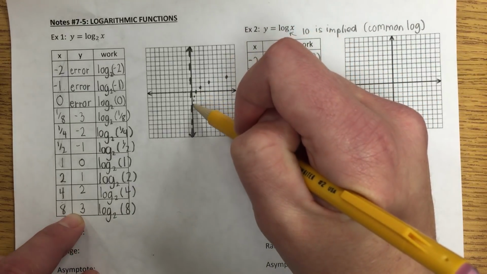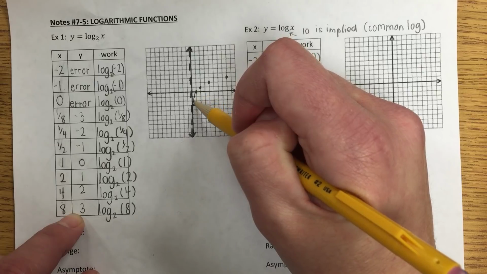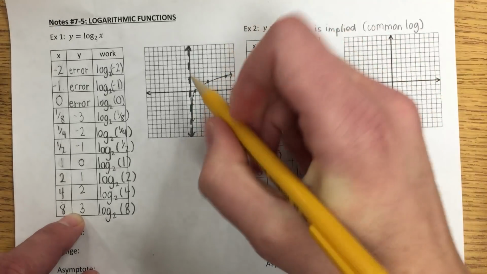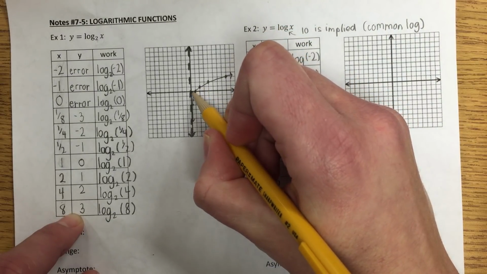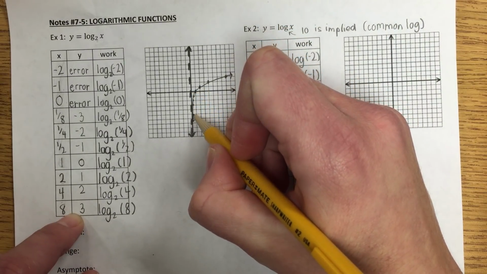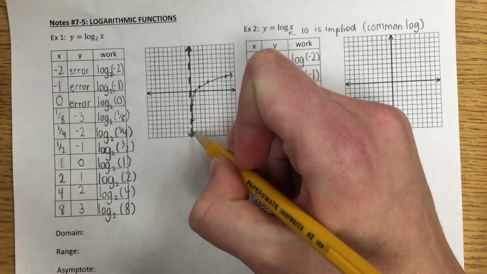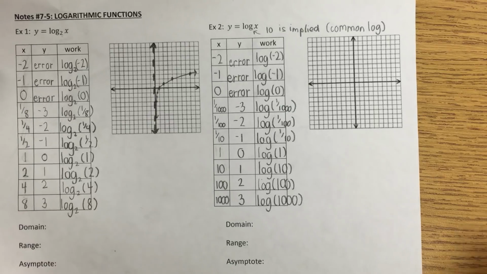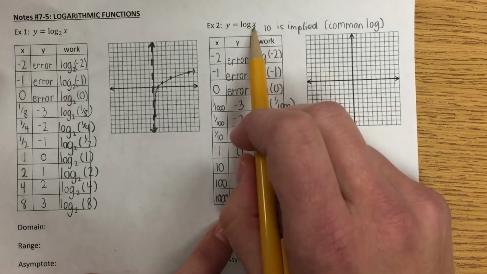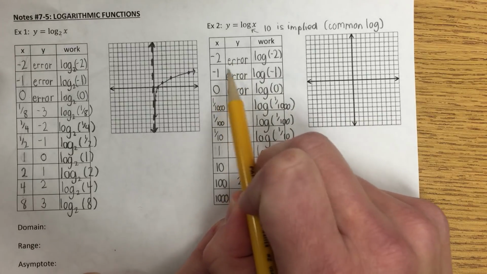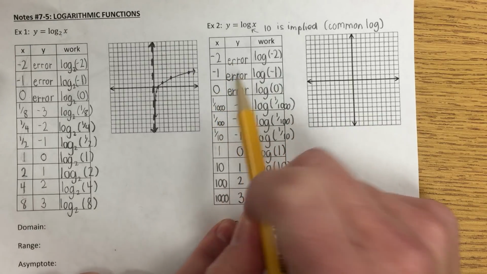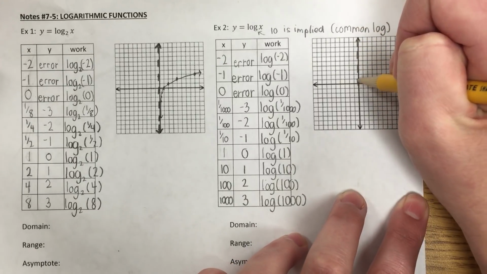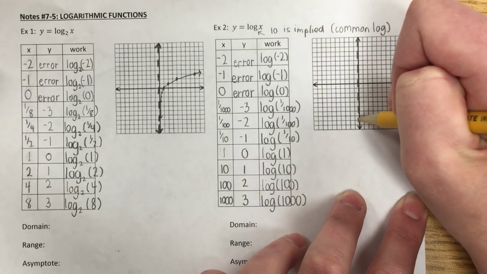The reason I chose such small x values is because I wanted you to see what was happening to this graph as my x values get closer and closer to 0 here on the right. This graph is continuously going down and down and down and just hugging that asymptote. So very similar with a log base 10. When I have a log base 10 and I plug in -2, -1, and 0 for x values, I get an error. That is because I also have an asymptote here at x equals 0.